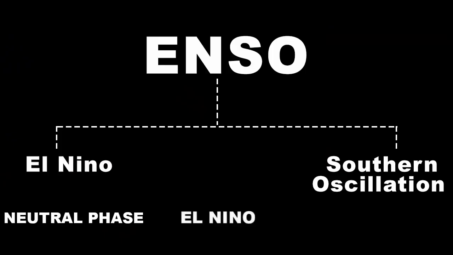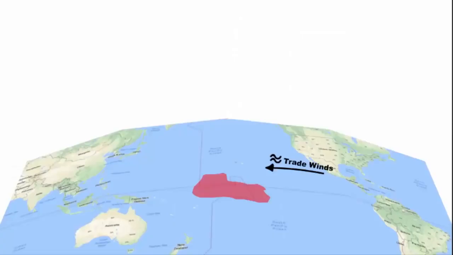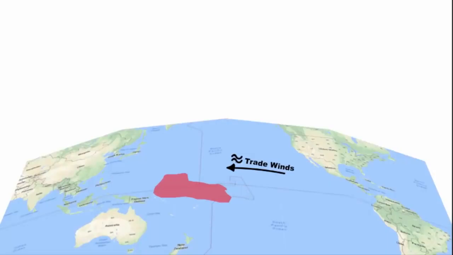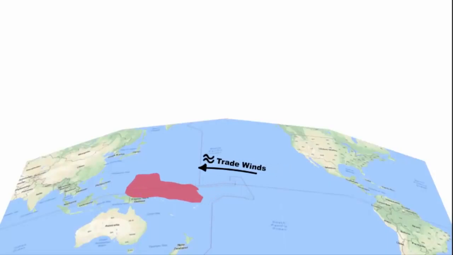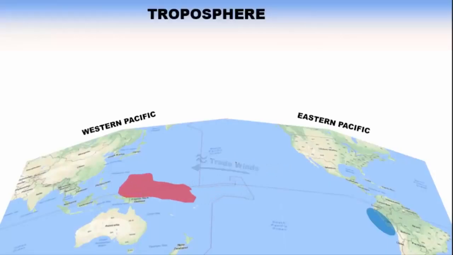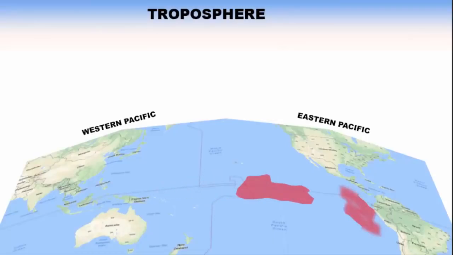It's called El Nino. So in the neutral phase, we saw that the trade winds played an important role in pushing the warm ocean current towards the western Pacific. Now in this phase, the trade winds are weak. Yes, there are few months in a year when the trade winds are weak. When the trade winds are weak, the warm ocean current do not get any kind of push. So what happens is, the warm pool of ocean water at the western Pacific slowly moves towards the central and eastern side of the Pacific Ocean.